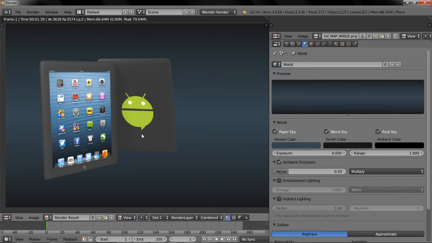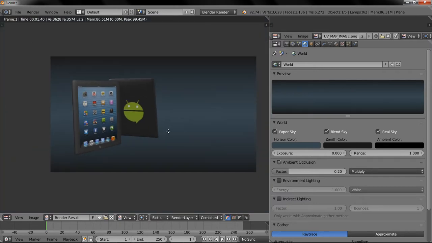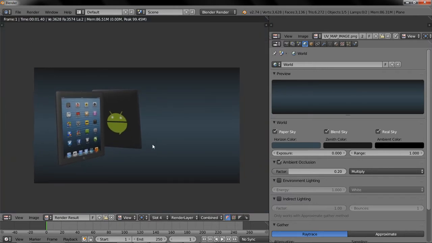Here's with a whole entire factor of 1 under ambient occlusion. Here's a factor of 0.2. Here's a factor of 0.2 with multiply. And this, I would say, is most of the time a more accurate way of describing the shadows that are bouncing off this object. And that's basically all there is to that.